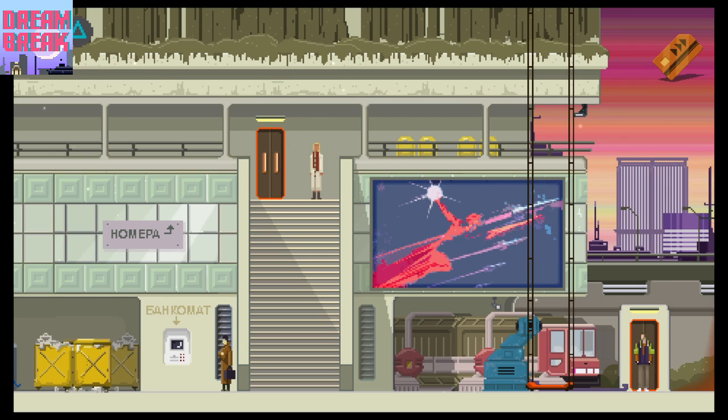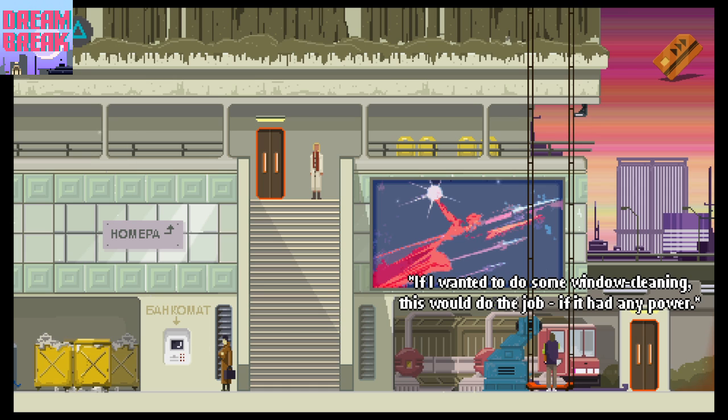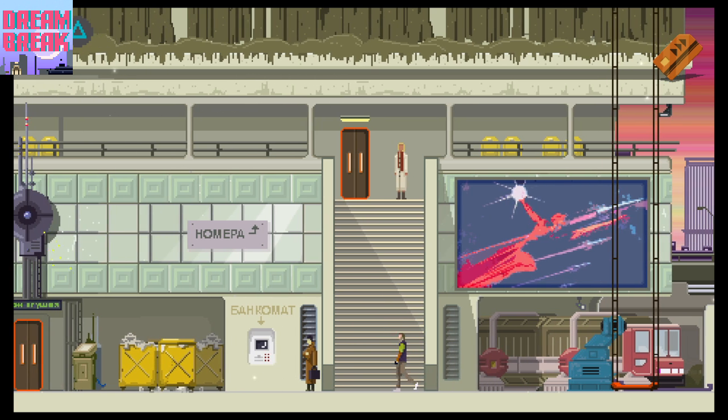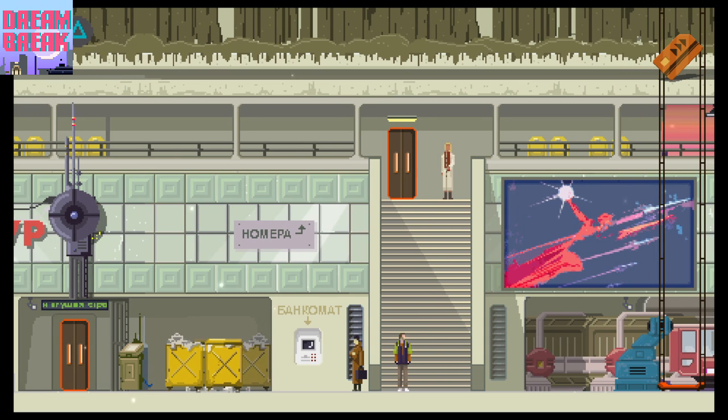So far, I've played probably the first 5 to 10 minutes, and it's all about puzzle solving. That's what I've got to so far. A little bit of action as well. If I wanted to use some other thing, this would do the job if it had any power. Damn. So we've taken the metro here, and we're riding the city, and I'm a little unsure as to what to do next, to be honest with you.